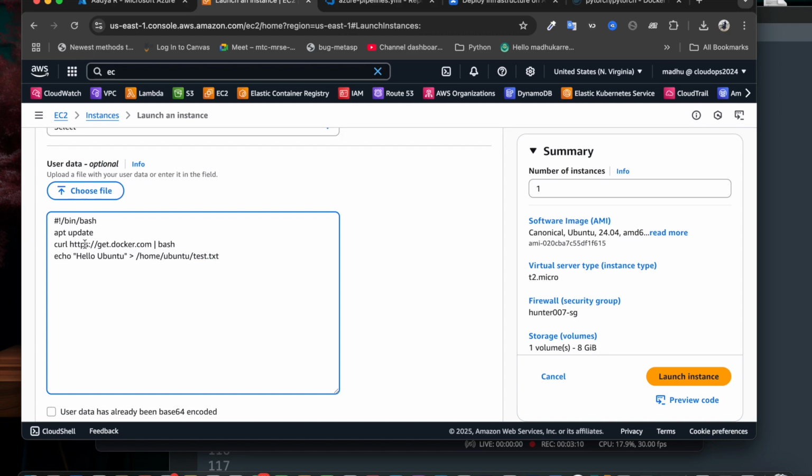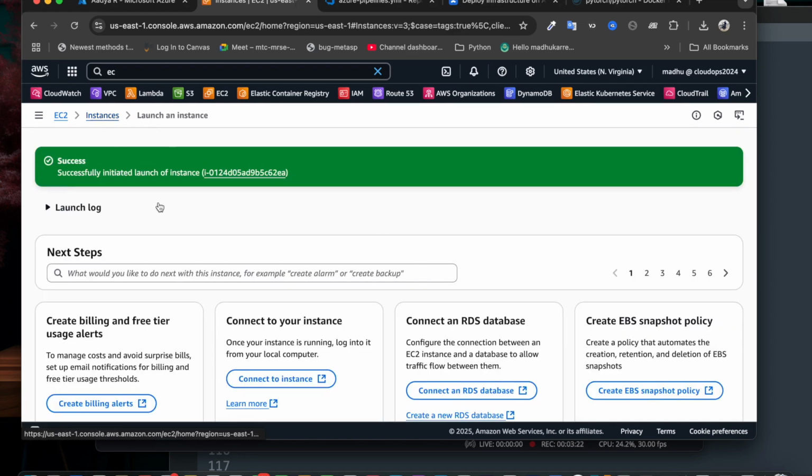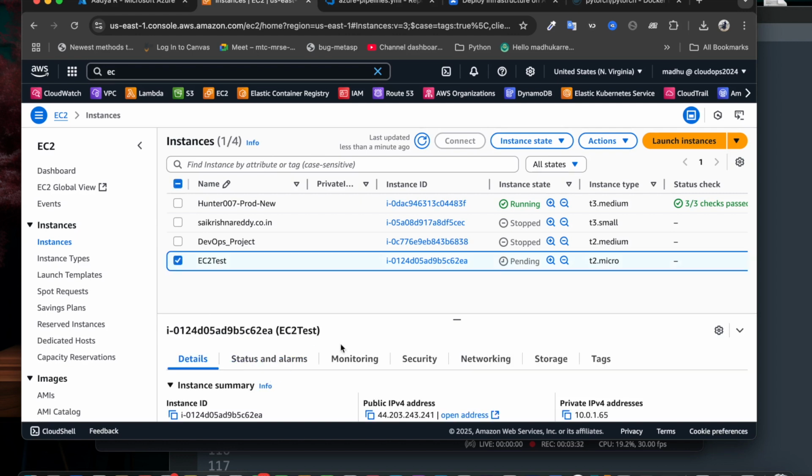I'm fine with this. That looks fine. It's gonna run apt update, then install Docker, then create the file. Launch instance. So you're done. That's the user data actually. So it runs while booting only, and it runs only once while creating your instance.